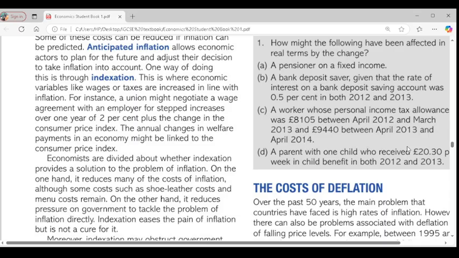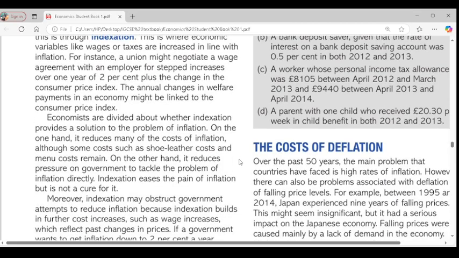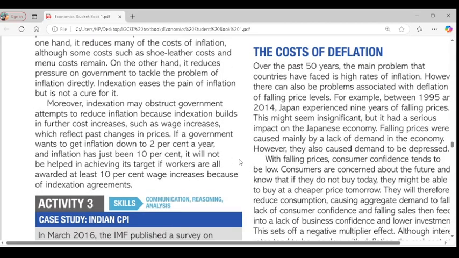So now we go into the cost of deflation. For the cost of deflation, I wrote, a percent fall in prices may lead to the following. One, a fall in aggregate demand. What is aggregate demand? The sum of the total demand within the economy. So a fall in prices can bring about a fall in aggregate demand.